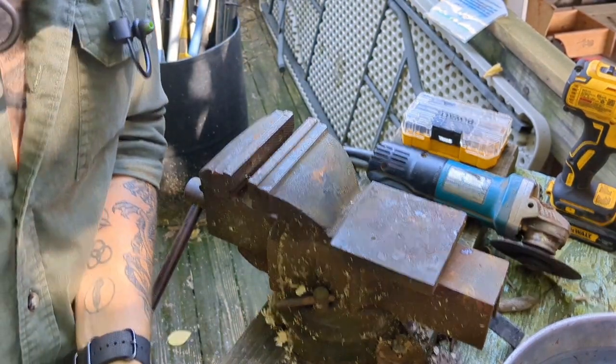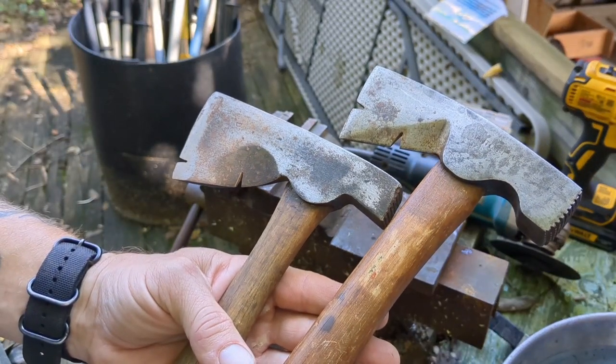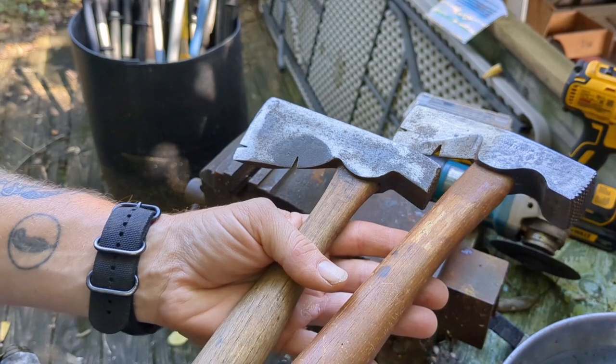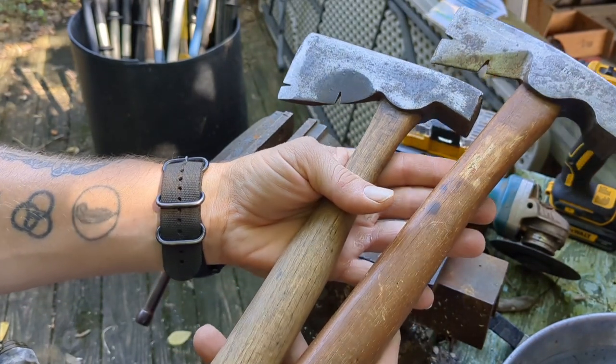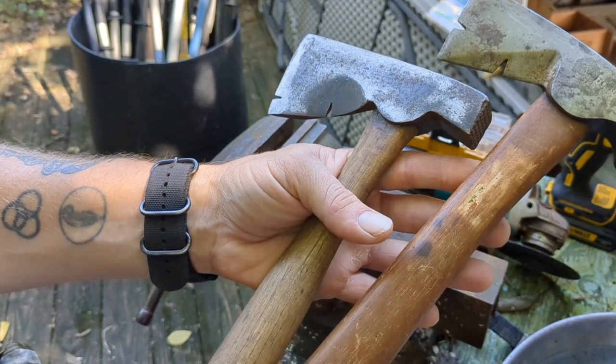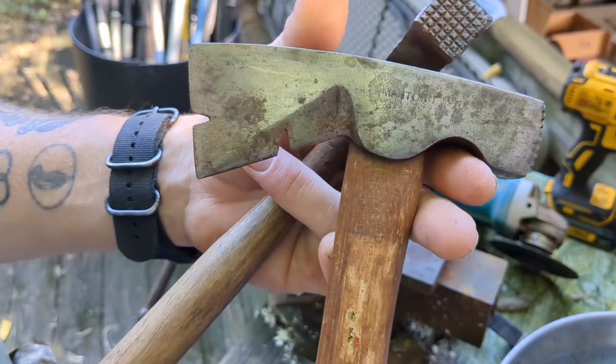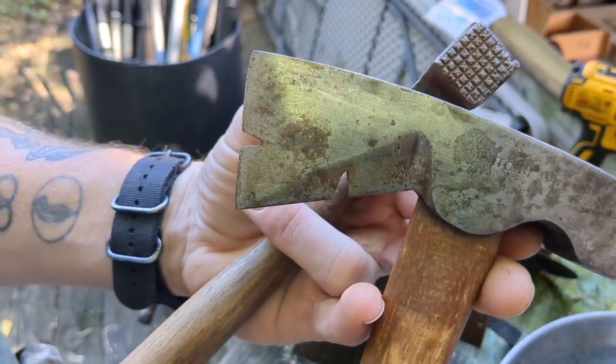Just got back from the flea market and I made some sweet finds. Guy was selling these for $10 a piece. I asked him if I could get both for $18 and he gave me a deal. I always like old Germantown tools. And this one was a Germantown.